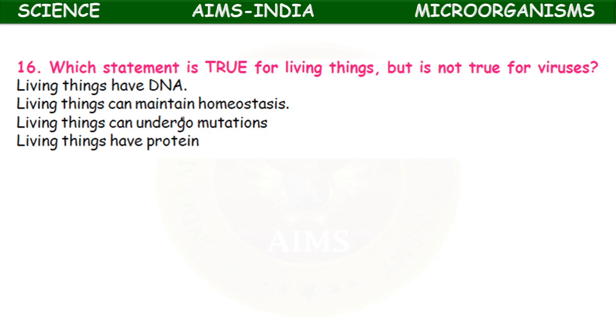Not true for all living things. Okay, so it is the second sentence that is true for living things, maintain homeostasis. Okay, but it is not true for viruses. So remaining three are same for viruses and living things. Viruses undergo mutations, viruses have protein, viruses have DNA, but viruses cannot maintain homeostasis. Okay.